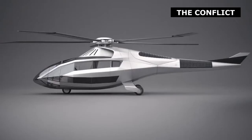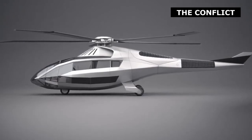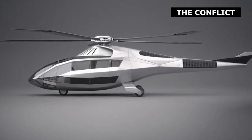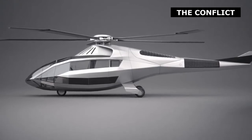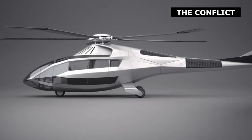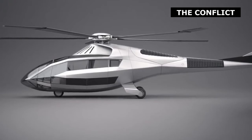Inside, there's a single pilot seat with augmented reality technology and an artificial intelligence computer system instead of a co-pilot or engineer. This allows the traditional multi-function display to be replaced and enables the aircraft to be optionally piloted, with the pilot acting more as an overseer. Bell says this is a logical stepping stone on the path to fully autonomous unpiloted aircraft.